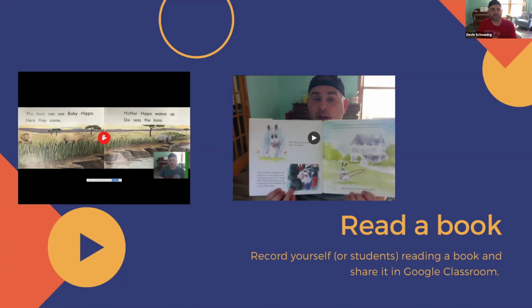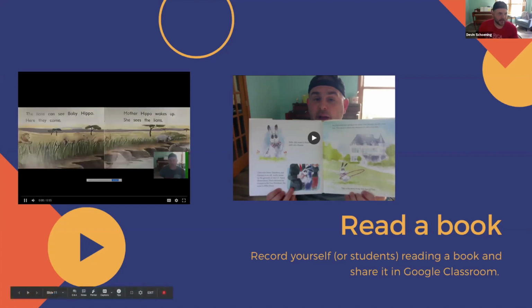Also, teachers a lot of times want to be able to see the words that the kids are reading as they're reading them, to ensure they're reading every word, or to look at, are they inserting words? Are they reading some words differently? So there's a lot of data that can be pulled from listening to a kid read. So here's an example of what that might look like. Again, won't play it all.